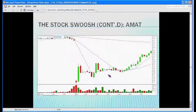Here's another one, AMAT, another gap down. People said, oh, this is on our list, this is the gap down list. Open down here, and with this stock, you have to remember how it moves in a day. This stock doesn't move like $5 in the day. Every stock has a different move on the day, but this is a swoosh for this stock. This one bar here at 931 is a swoosh for this bar.